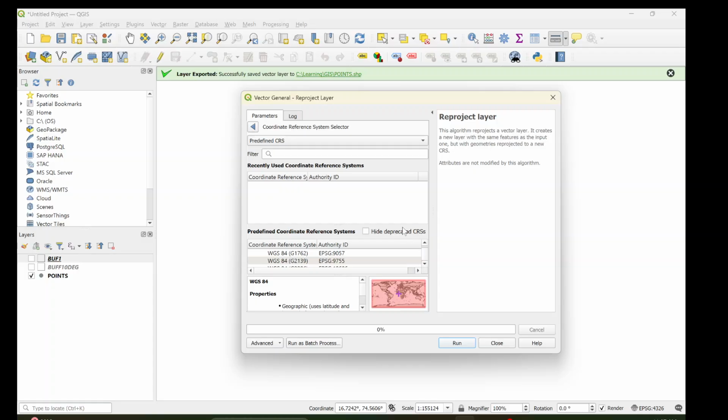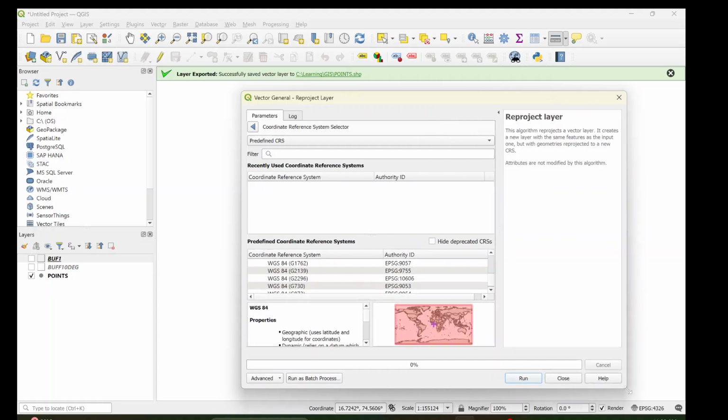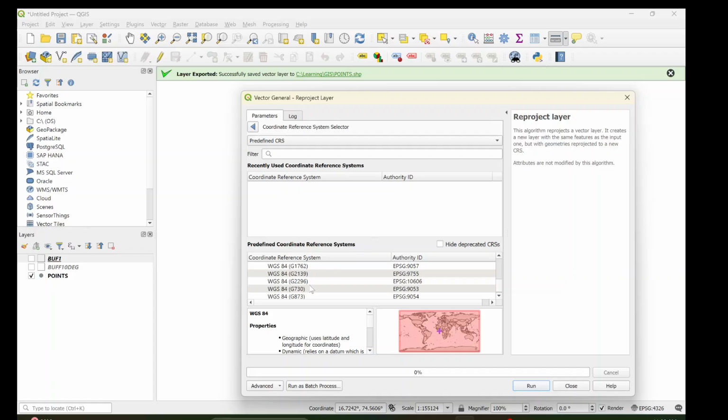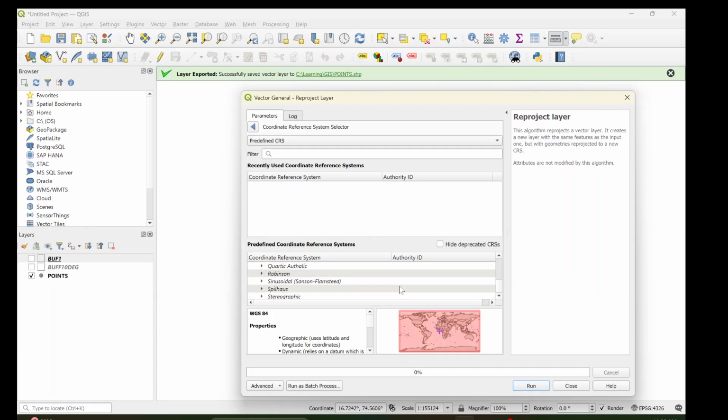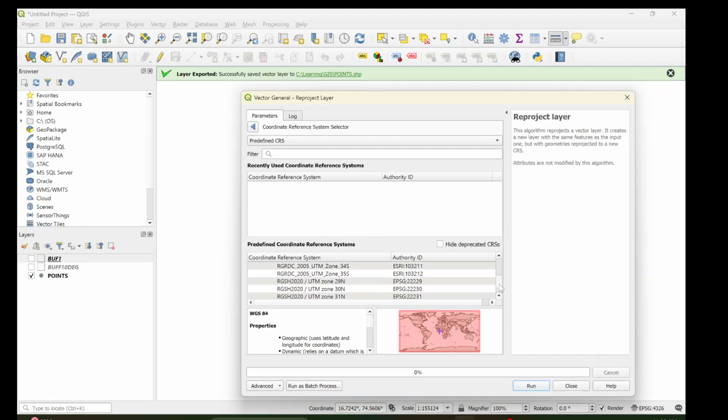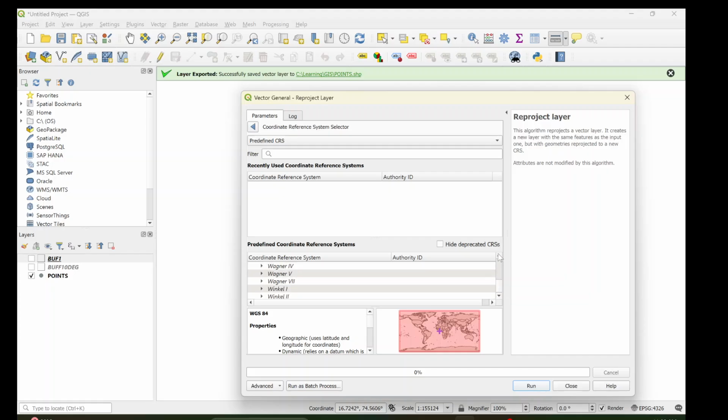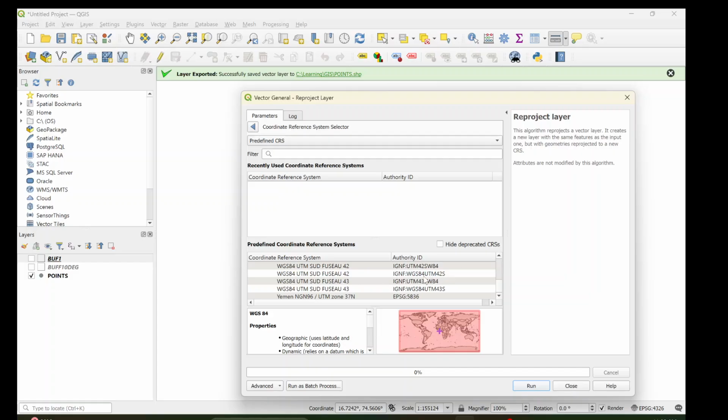Go to Projected, UTM, Universal Transverse Mercator, this one, right? And then WGS84.